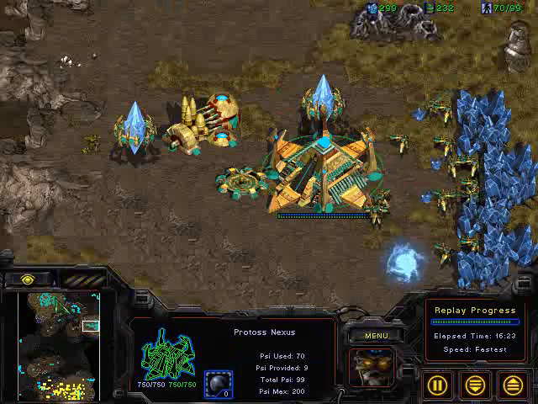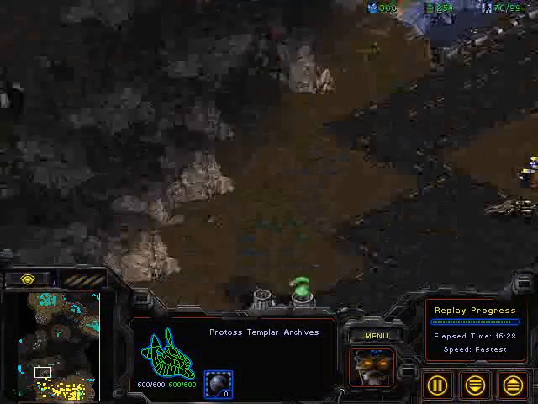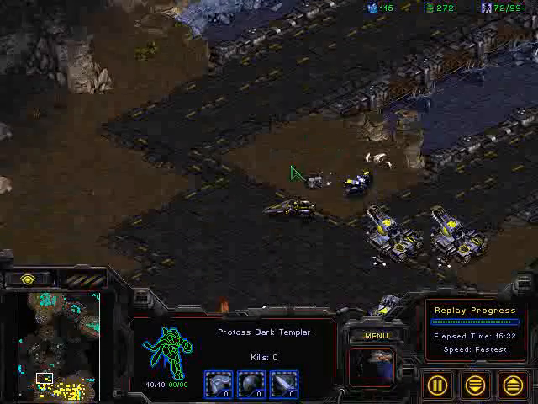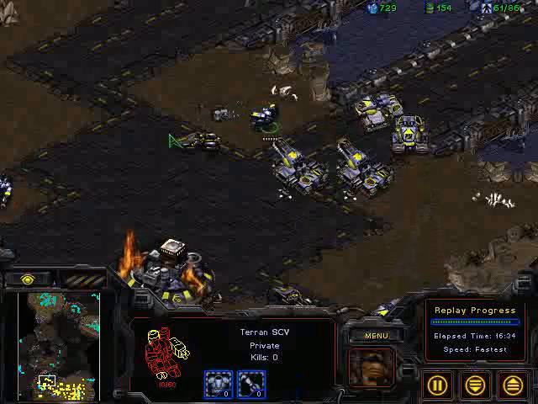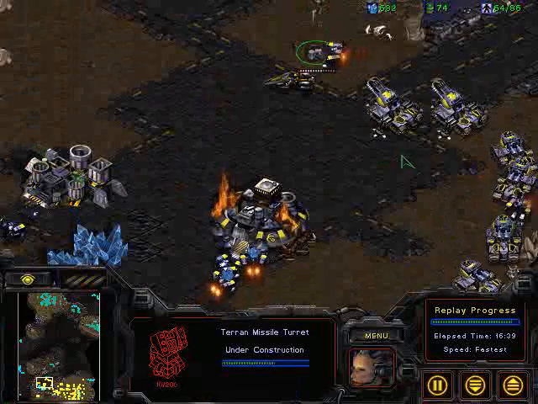3 bases established. Templar Archives, looks like, I assume speed is finished. I'm going to assume, looks like Psystorm is just finished up as well. Turret just now being established, but the Dark Templar already in position to sneak by. Tanks going on the front line. As long as this Dark Templar ignores, actually no, it's going to go and push up on that turret. We'll see if mines are going to be established.